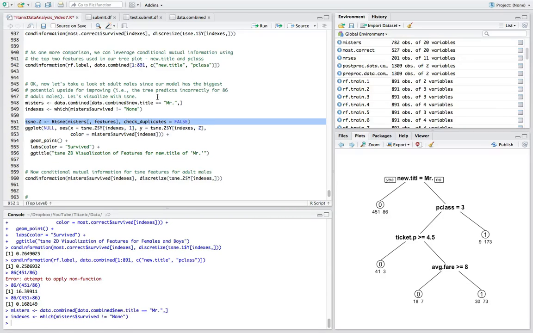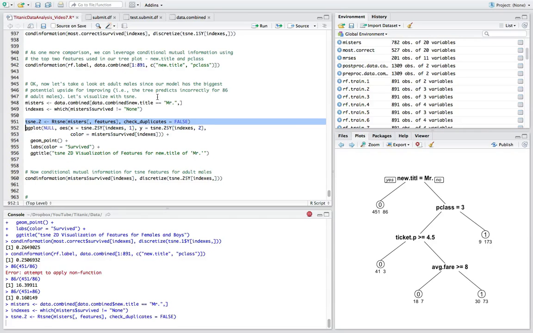I'll leave that up to you if you're interested in going 3. So let's go ahead and run that. And once again, of course, we're turning duplicate checks off because we fully expect it's possible that we'll have duplicate observations in our data. And once that runs, it'll take a little bit longer.